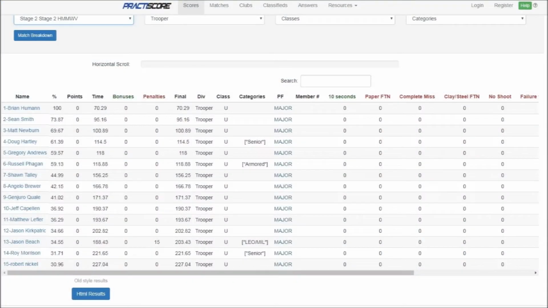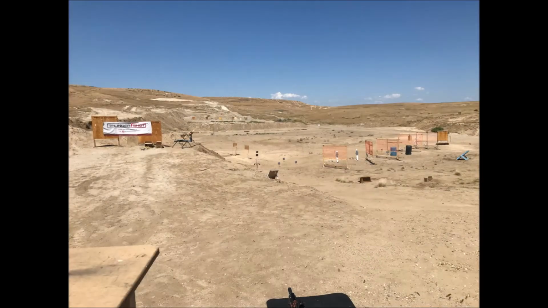I was 6th in Trooper on this stage with 59.13% of the winner's score. This stage began with a number of intermediate to long-range target engagements. If you brought a precision rifle, you could use it for some bonuses on this stage. I did not bring a precision rifle, so I simply started with my normal KE-15 shooting team rifle.